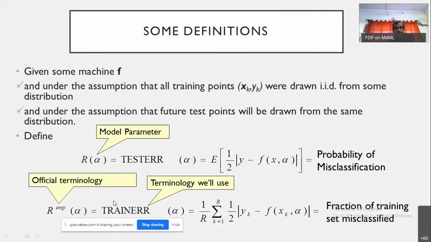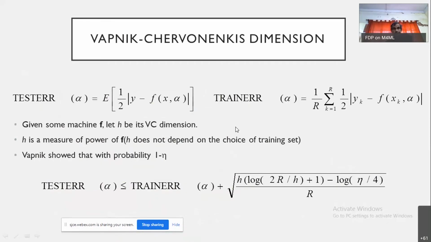And how can we actually reduce this? Because training error we have under control. We know the training patterns. Test error we do not have. These are the two people who did all this mathematics, Vapnik and Chervonenkis. They told us something called the VC dimension, from where we can determine the power of this machine. The power of a machine is very high because this particular relationship holds.